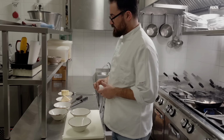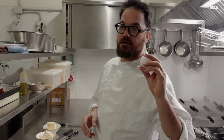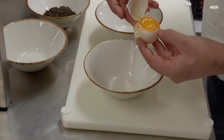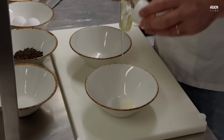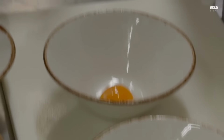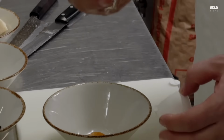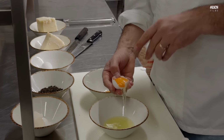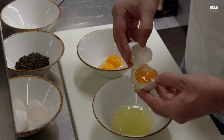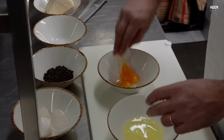Now we start to make the egg sauce for the carbonara. In my recipe, I use only the yolks, so the red part of the eggs. Actually, I use one egg per person. If the eggs are small, I use 1.5. Like in this case, no? That's it. There we go.